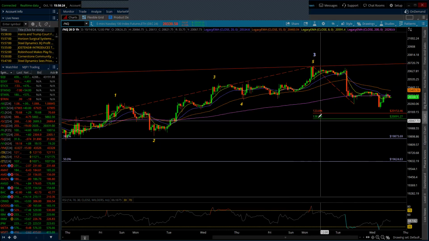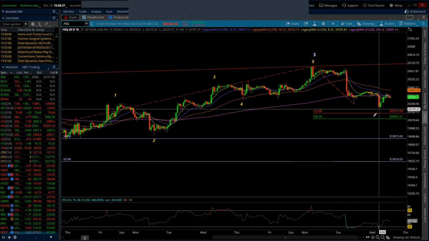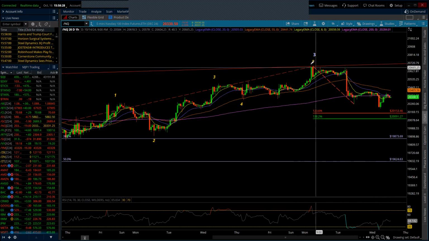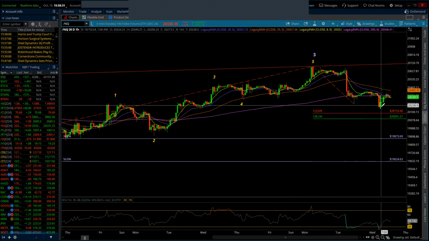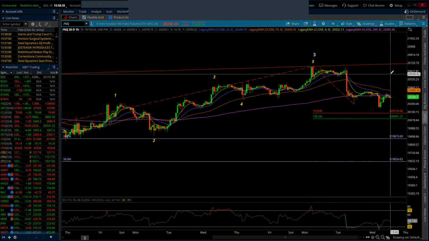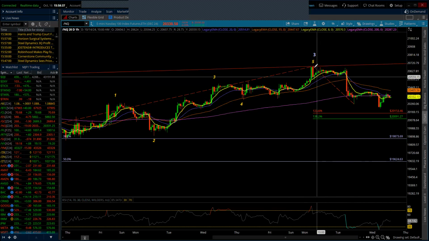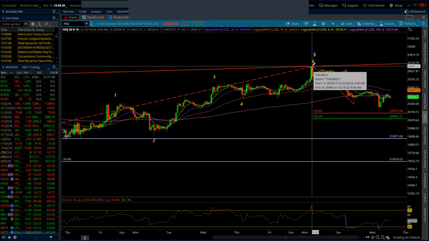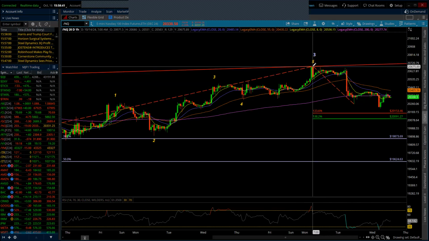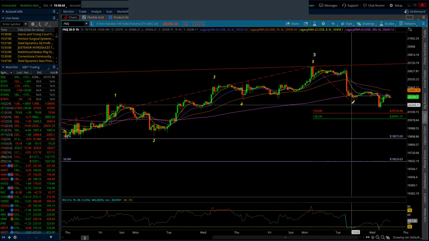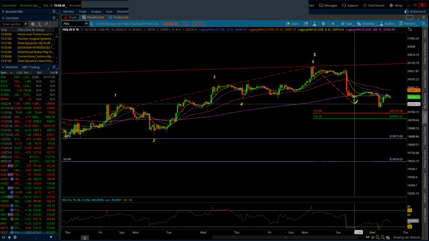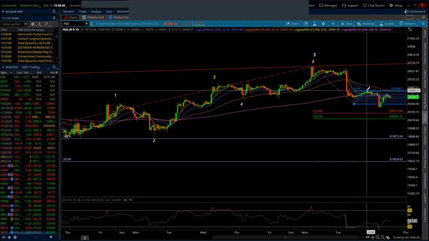There, 1.236, 1.382 that it could come down to. So I can still consider it an irregular. A, B, right? Because it is 3 down, and then we're doing a C wave back up. Now, what do I use for that C wave back up? I am going to be going down from here to here.